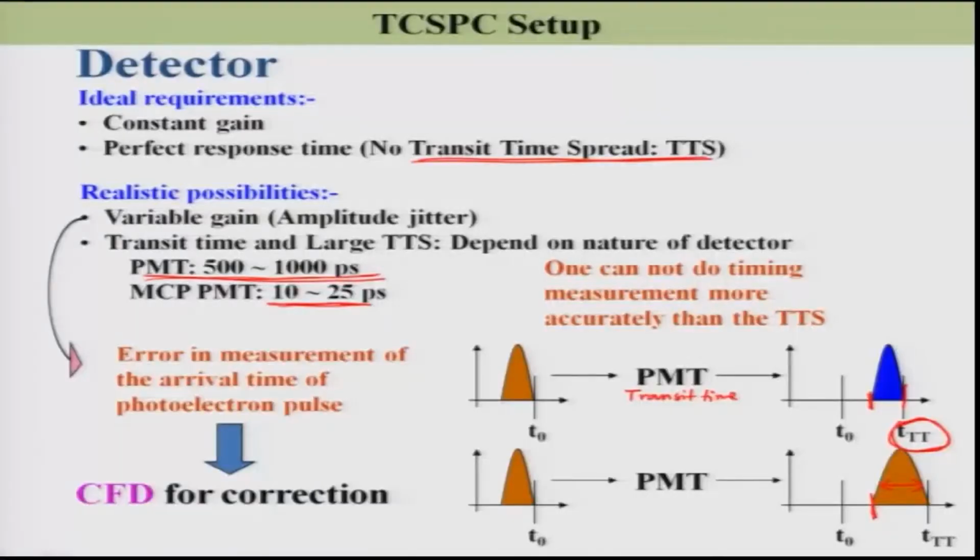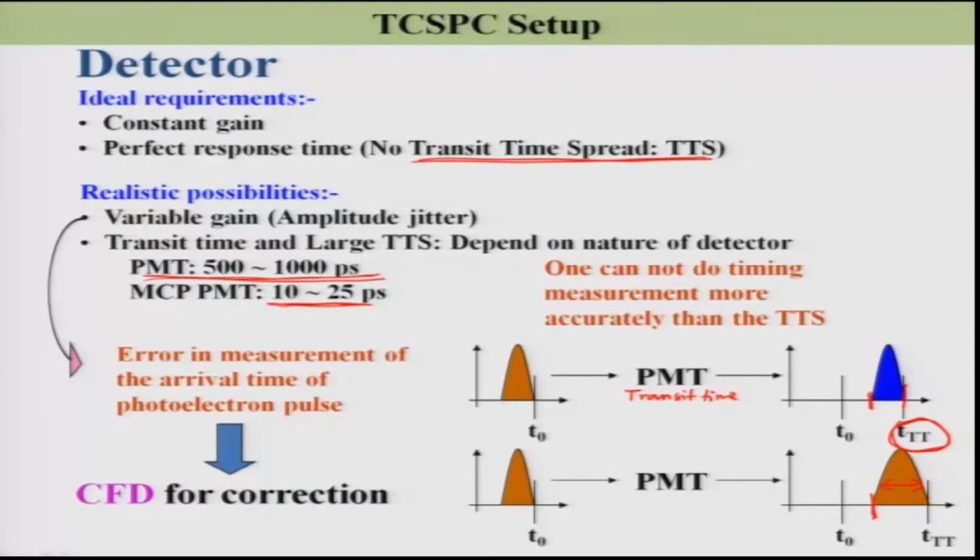You have to go for another setup, and that is why I told you earlier that I am going to discuss two setups. One is the TCSPC, which is widely used, and the other is fluorescence upconversion. The principle of fluorescence upconversion is completely different from TCSPC, and in that case, although the detector will be the same, you will still be able to measure a fluorescence lifetime of 1 picosecond or so with the same detector, because the principle is completely different. We are going to discuss that later. Okay, coming back to the detector of this TCSPC.